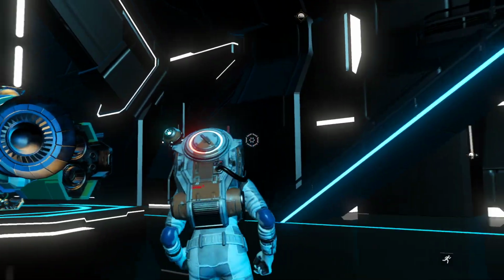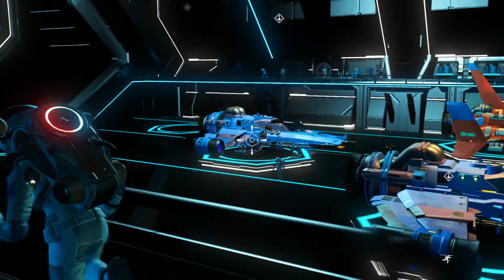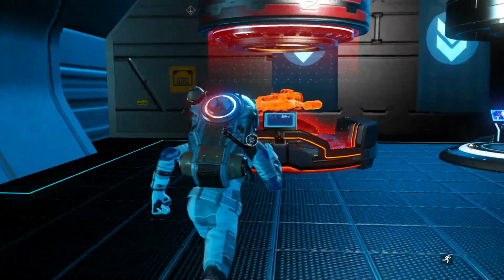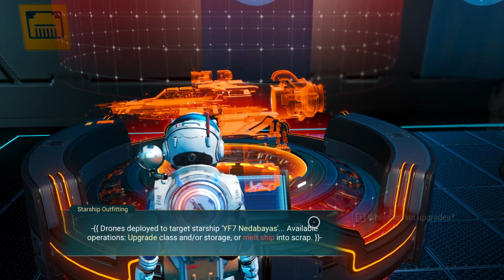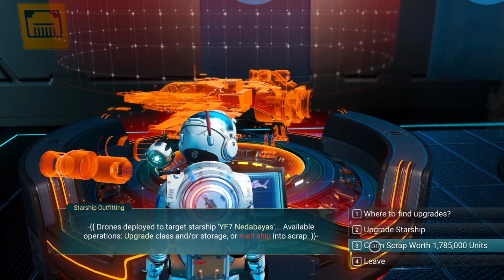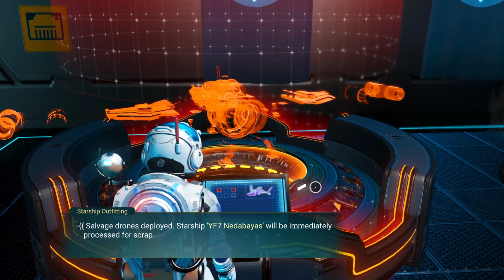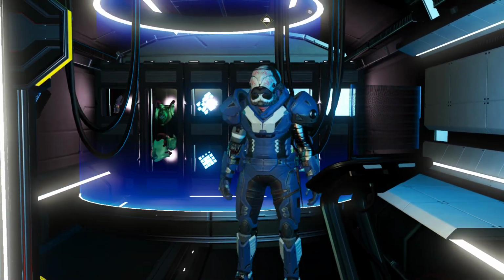Let's see what we get for this one. Different ships give you different things, but the same ship will give you the same basic set of things. So if you're trying to get something specific, then find a ship that you can scrap that gives that to you, because that works pretty well.